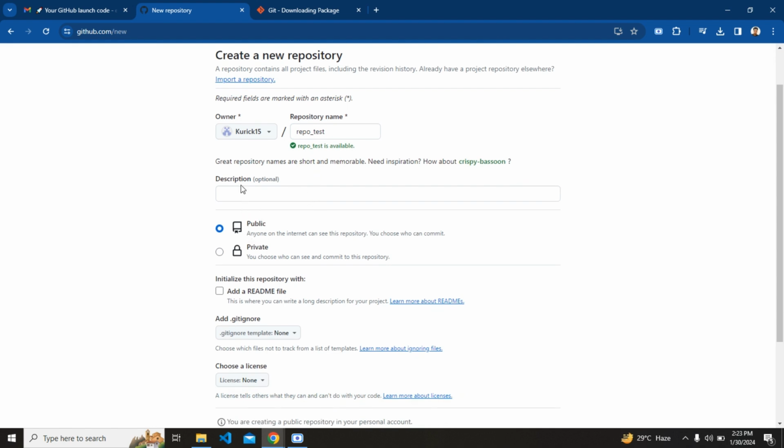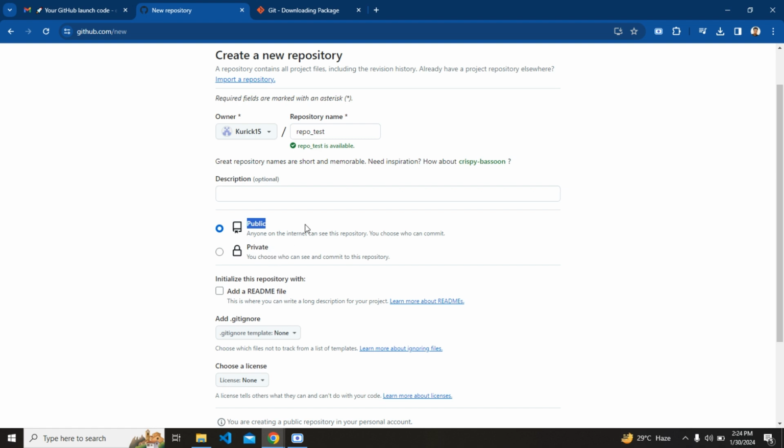Then we have a description of your application. You can write the description of your application here, but it's optional for now. I'll just leave it the way it is. Next thing is, if you make a repo public, that means anyone on the internet can access this repo and they can clone your code. That means they can download your code. Because it's public, anybody can access it. But if you make this repo private, the private repo is only seen by you unless you invite people to those repos. That means it's kind of safe, that you are the only one in charge.